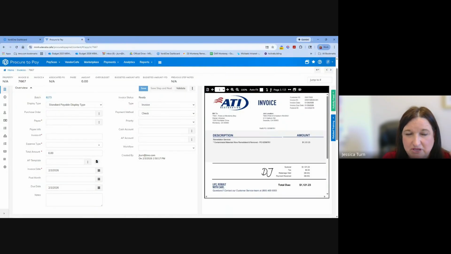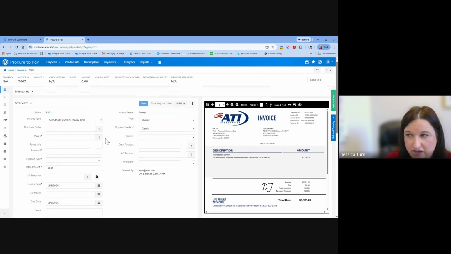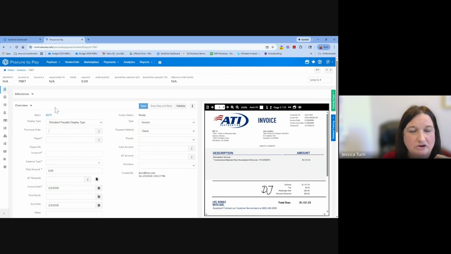Generally, that would be our accounts payable person or my operations manager who would do that. There is also an email address where you can email in the invoices. So if you have vendors who prefer to do that, the process remains the same, where the purchaser needs to review the invoice and make sure it matches the PO before it gets submitted to be paid.